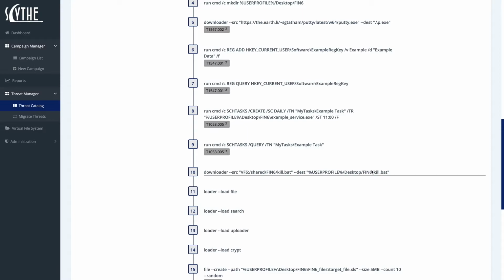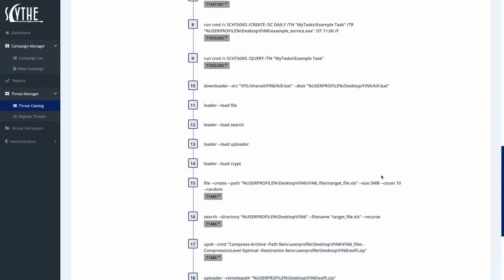And what this batch file does is that it goes ahead and disables security products and alters firewall configurations on Windows. Now, obviously, because we want to stay non-destructive, we won't go ahead and run it, but we've added strings from FIN6 into this batch file, and we'll download it, and hopefully this will flag something from the security controls.